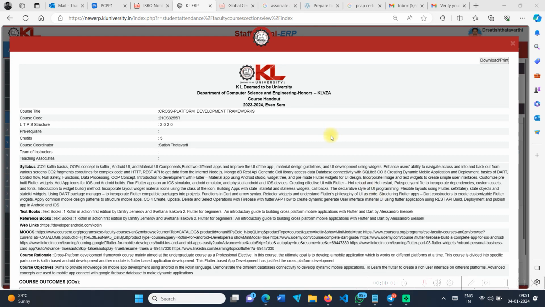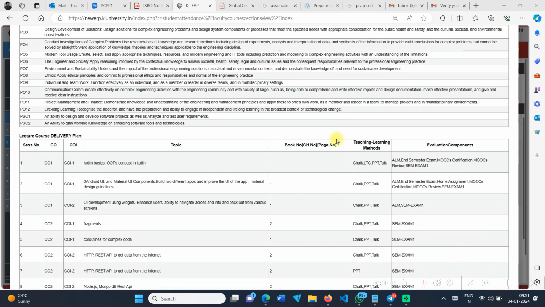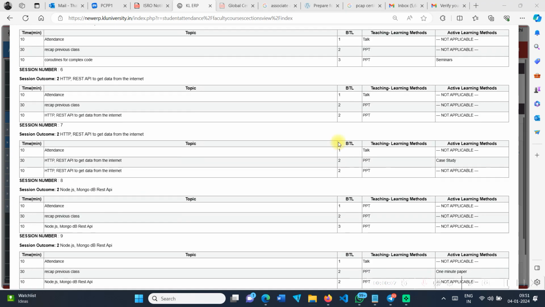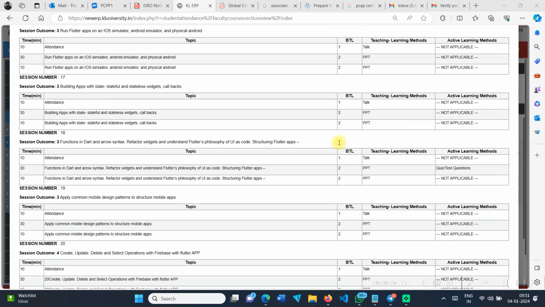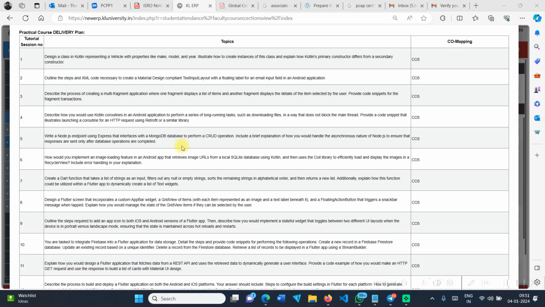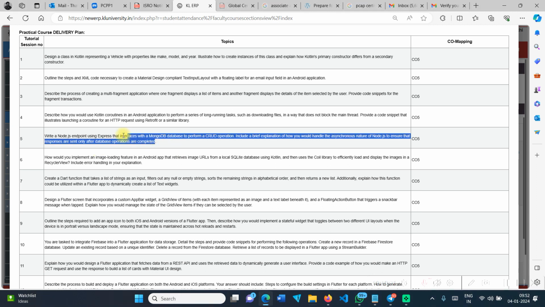Okay, good morning, students. Today's experiment is the fourth experiment: how we are going to build the REST API and how we are going to experiment with the REST API for rendering the remaining things. First of all, we will discuss how we are going to develop the REST API.